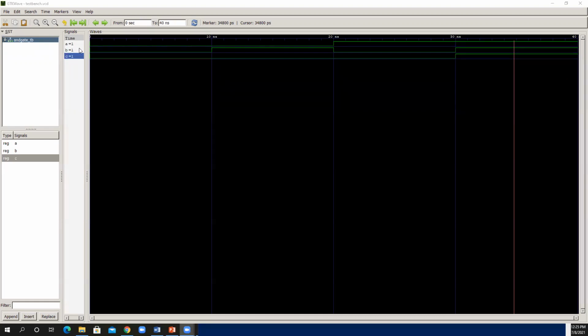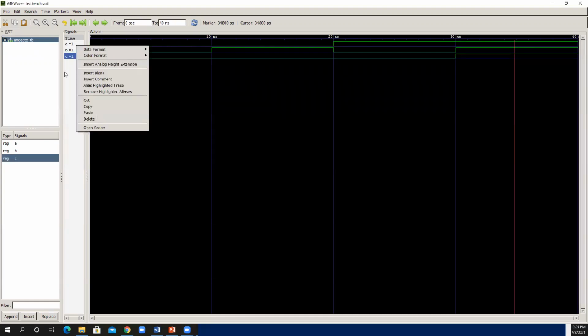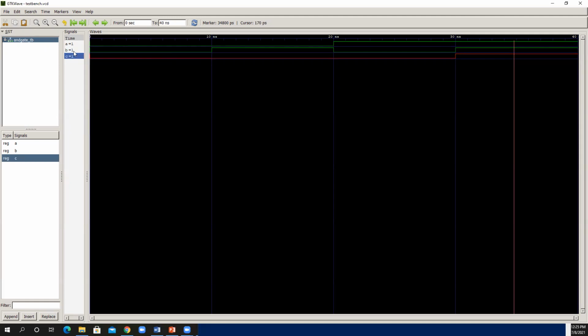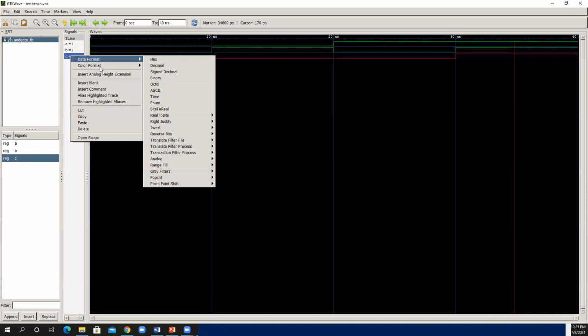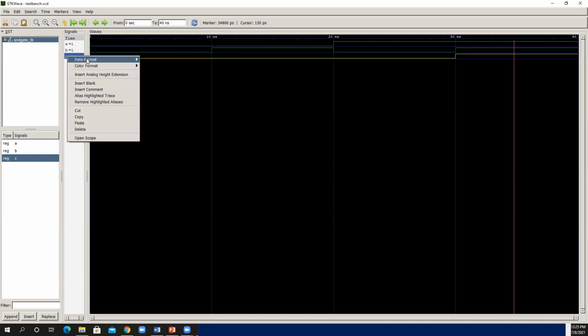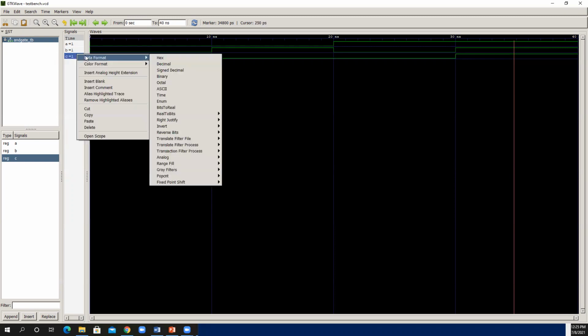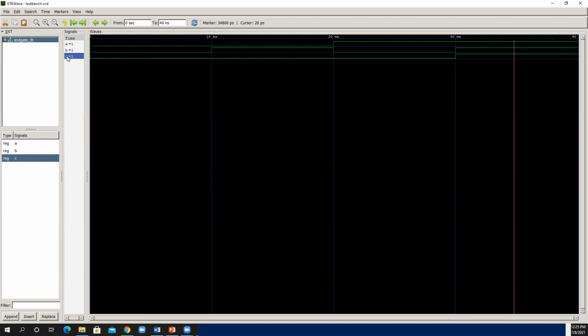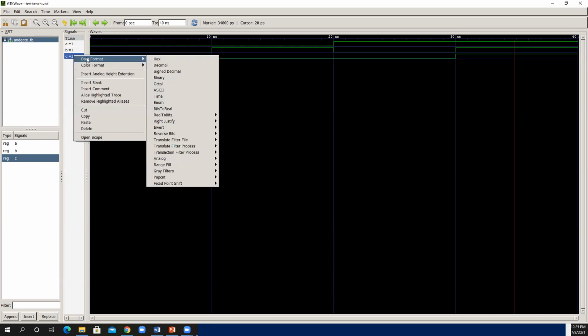There are multiple things you can also do in Gtkwave. I'm not going to go in more depth regarding these. You can change, for example, the format of the colors. I can give it a yellow or a green or whatever. There are also some data formats, which you can give in decimal or hexadecimal. You can check out those on your own using the link of the guide for Gtkwave I will place in the description.